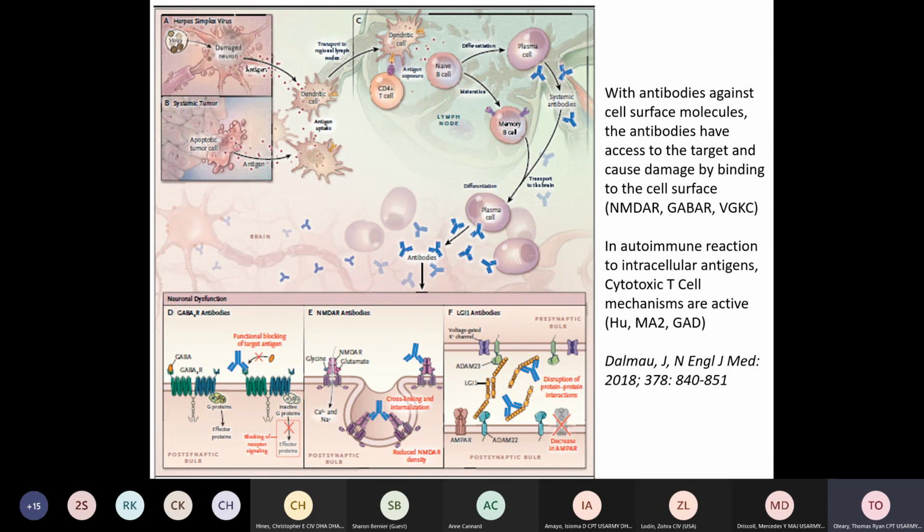response. So put another way, in circumstances where the target for the immune response is inside the neuron cell, so it's a neuronal cell enzyme, or it's a nuclear protein, it's much more likely that the trigger was a tumor or a viral infection, because intracellular antigens have to come from damaged and leaky cells, so you need a process to do that. The pure antibody mediated, often the idiopathic syndromes, are much less likely to be associated with malignancy. It's not a hard and fast association, but it's a good generalization.